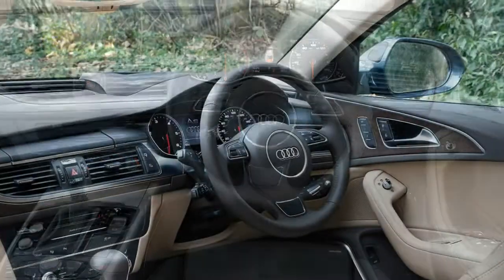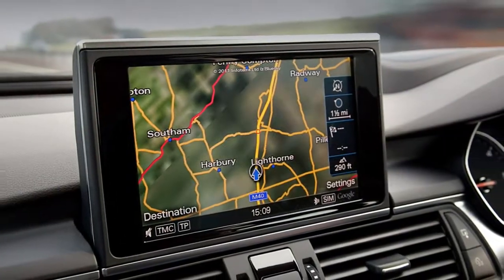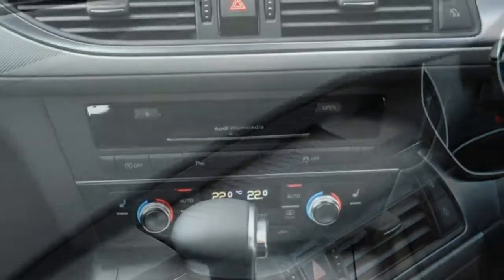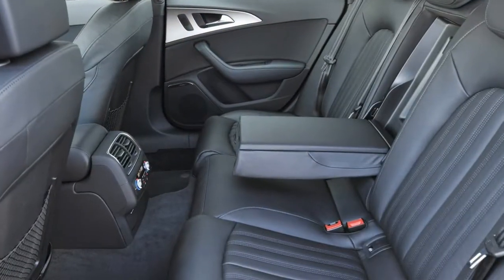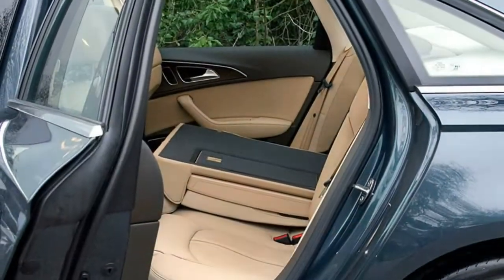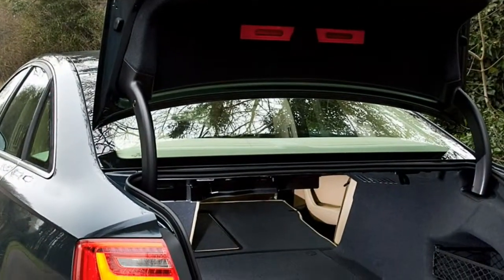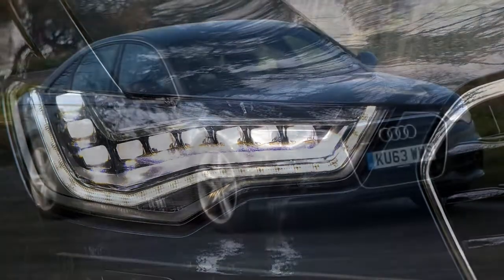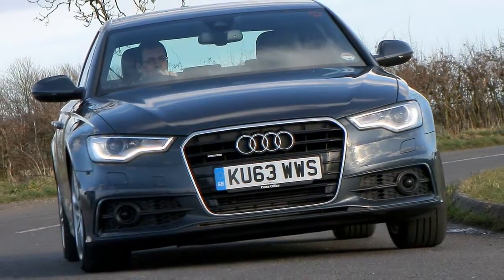Inside, the A6 executive has climate control, front center armrest, Milano leather upholstery, ISOFIX child seat mounts, manual seat adjustment for the front 2 seats, 60/40 split and fold rear bench seat, and Bluetooth phone compatibility. There is also Audi's MMI navigation sat-nav that comes with a 6.5-inch color display screen and MMI controller on the center console. The sat-nav can also be worked by voice control.